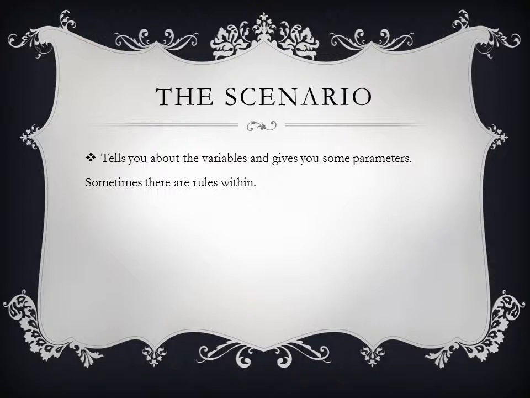Cats, toys, books, music, it doesn't matter. It will tell you what the variable is, and then it'll give you some parameters. I wouldn't say rules, though sometimes there are little specific rules. Basically, the parameters will be things like there are 3 groups, there are 4 groups, there are 8 variables, and we have to fit them in order in 8 days.